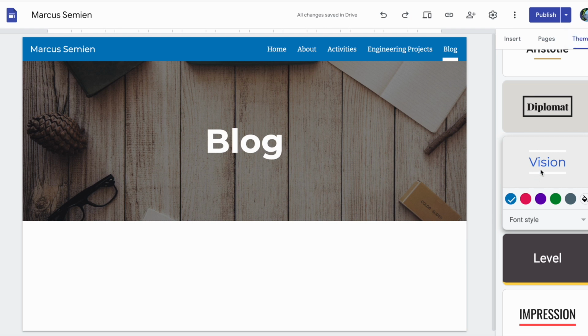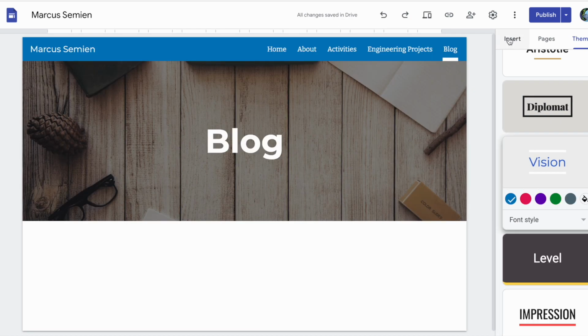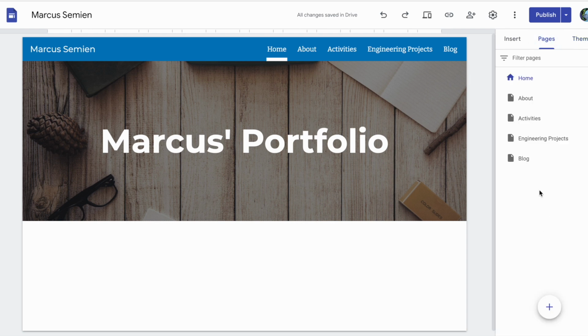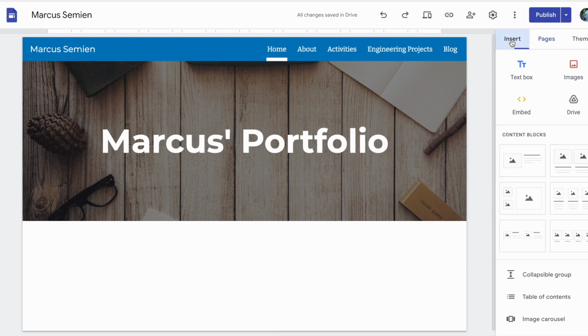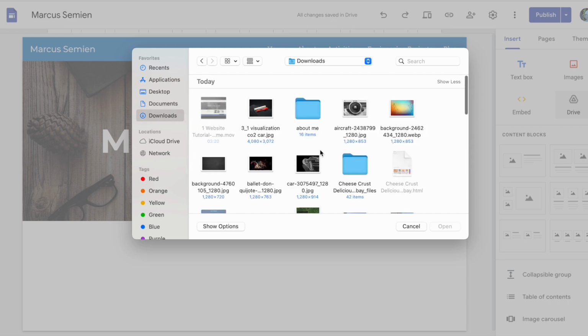Again, if you still are not sure about your styles, you can change your style and you can see other choices, what it might look like. So let's go back to your pages. You can actually just press your home page and that will send you home. I'm going to go back to Pages. It helps me keep track of where I am. On your home page, you want to go to Insert. You are going to stick a photo of yourself, so press Images and Upload, and then go find that photo of yourself.